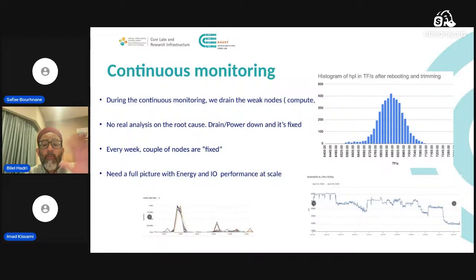And thanks to the monitoring of the IO and the power usage, we knew that his code at full scale has an issue. Then we told him, okay, you know what, we'll have a maintenance, fix your code because apparently you have an issue. And later on, once you have resolved your software issue, we'll be able to provide you another window of testing. So sometimes it's not the machine, it's the user code, but you have to show him all the proof in parallel, about the IO, about the power energy, to demonstrate.